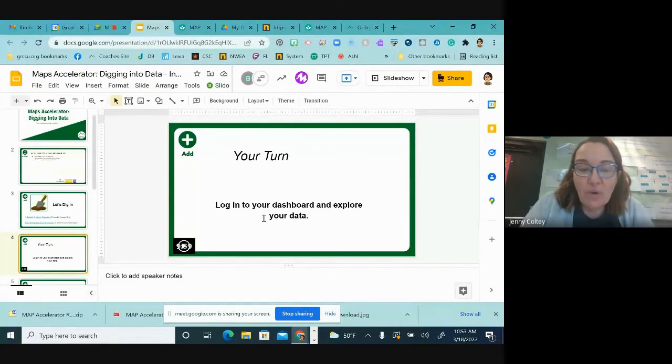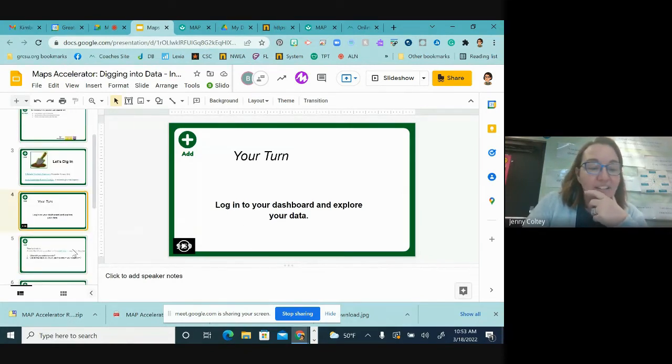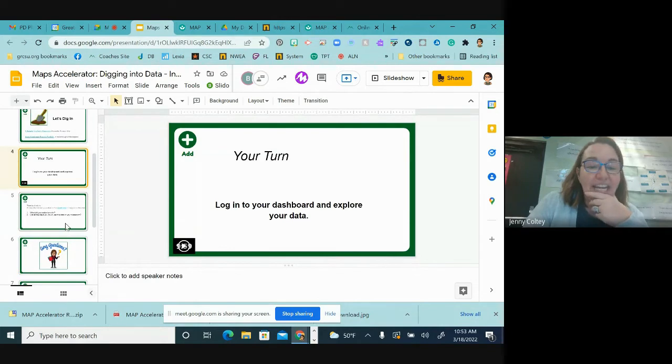So those of you who do have your dashboard set and ready to go, take a couple of minutes. I'm going to give us maybe 3 to 5 minutes to just look to see what you have and what you notice, kind of play around with it, click buttons. Don't worry, you can't hurt anything.